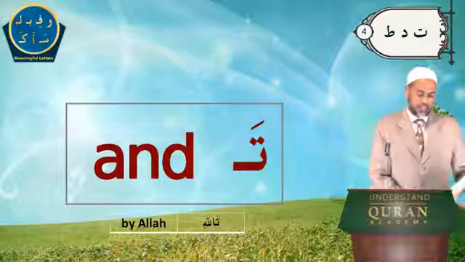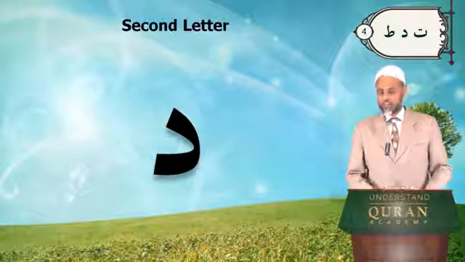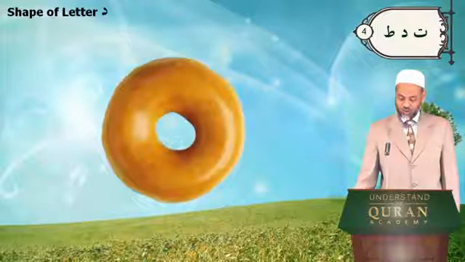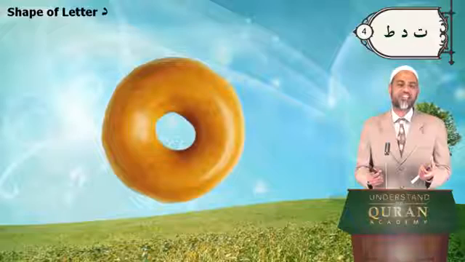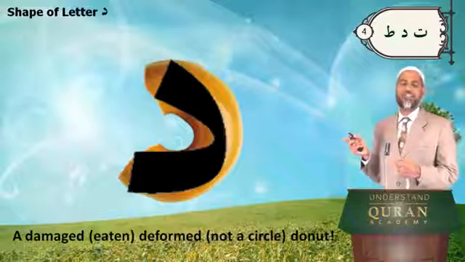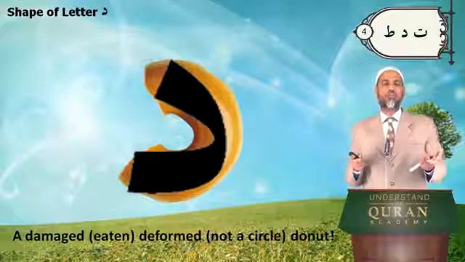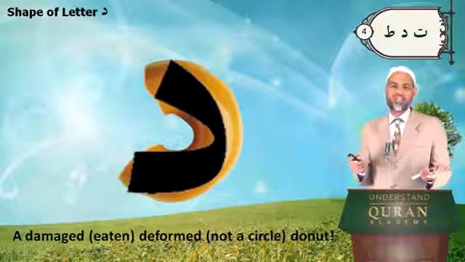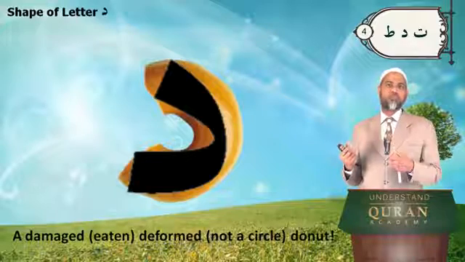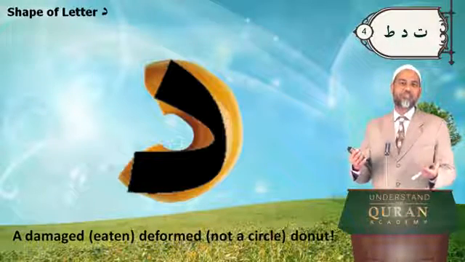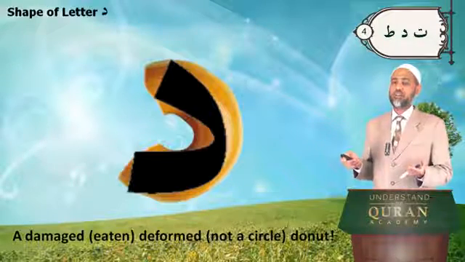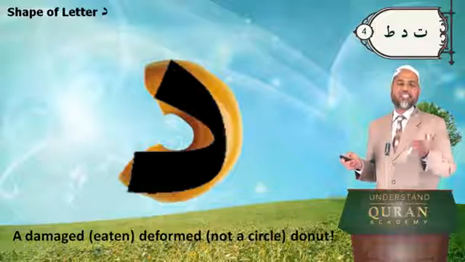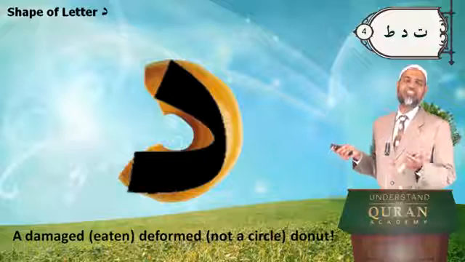Okay, let's take the second letter. Second letter is dal. What do you see there? A tasty round donut. Well, if you damage that donut, you eat it, so only half is remaining. A damaged donut. Again, how will an Arab brother say it? He'll not say damaged donut. Or an Indian like me may say it very strongly, damaged donut. It's not da. Anyway, and how will an Arab brother say? Damaged donut. Da. So this is da. When you damage the donut, you get dal.